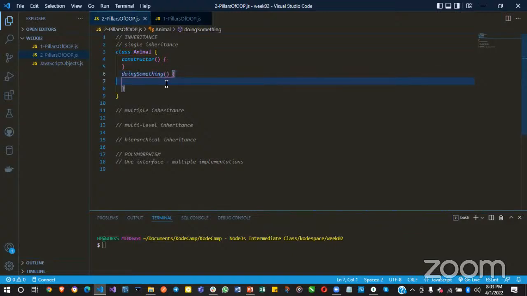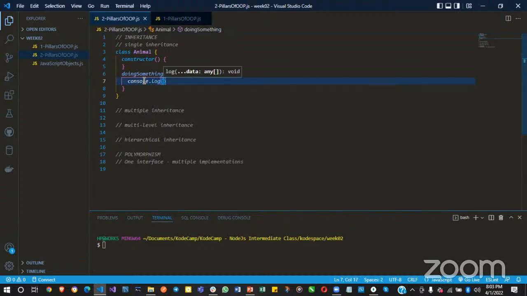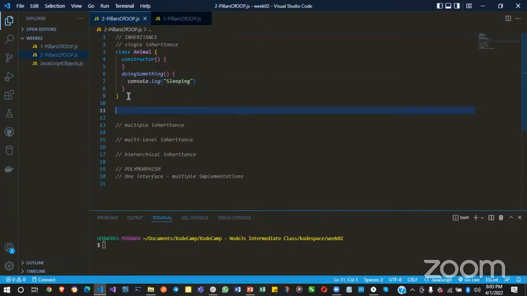So let's say doing something, and this is a method available in the animal class, and the method does sleeping. Now we want to take this class here, which has this method that says do something.